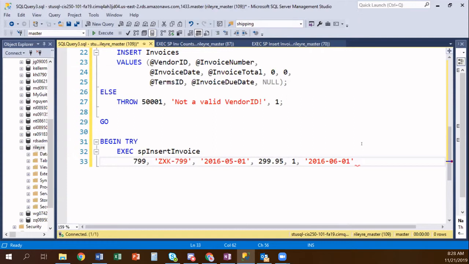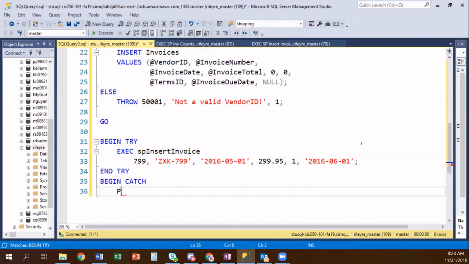So after our insert, we want to end our try and begin our catch. In our catch, we're going to print out an error occurred.